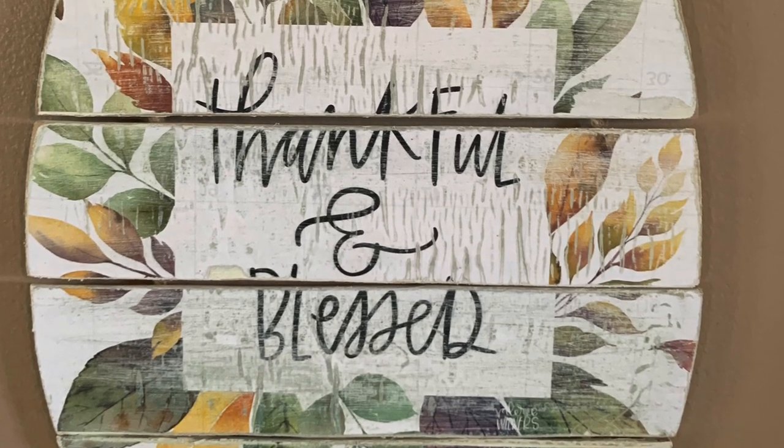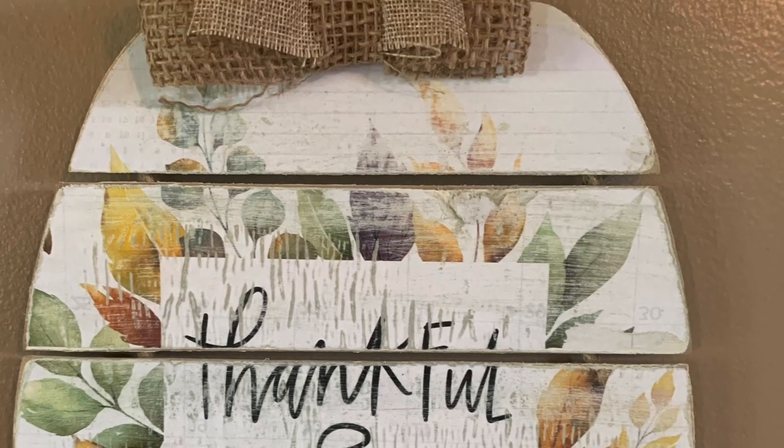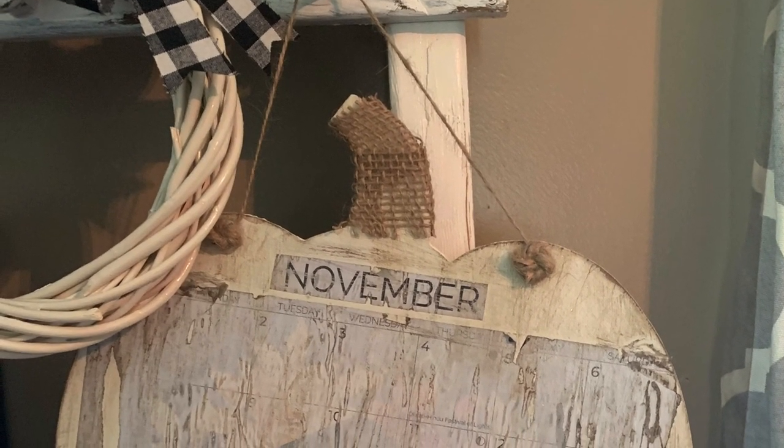Today we are going to do two fall farmhouse country signs. These two signs are probably two of my favorite signs I've created for the fall season, and I can't wait to share them with you.